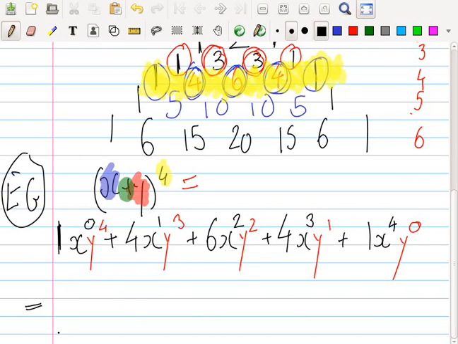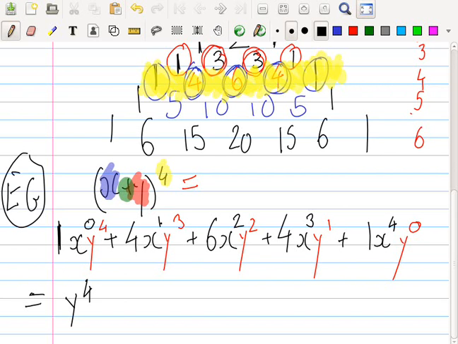And by the way, if you want convincing of the reason why, what's x plus y? That's the same as y plus x, isn't it? So the x and y can swap with no consequence. Okay. What is x power 0? 1. 1 times 1? 1. So here is just y power 4.